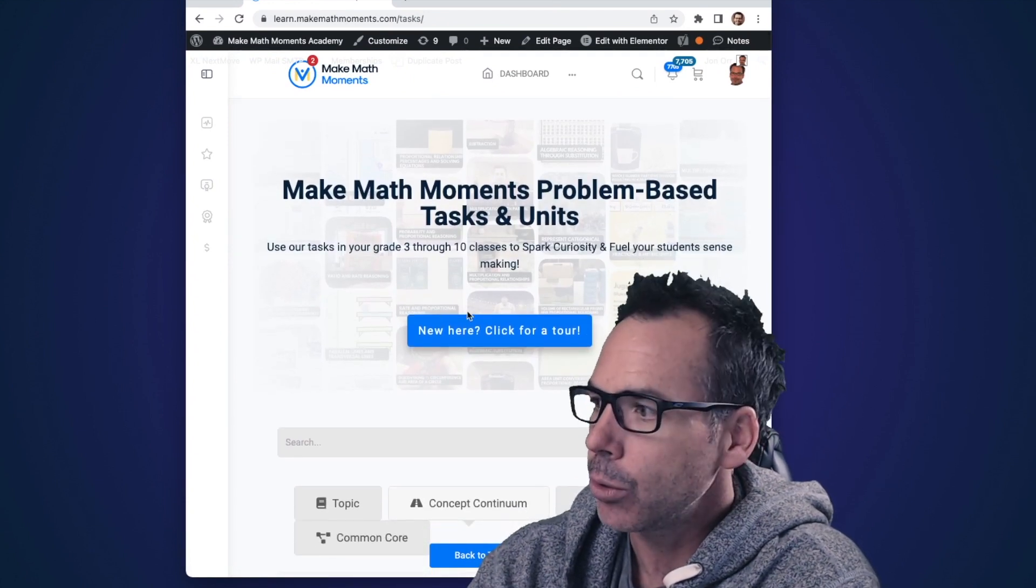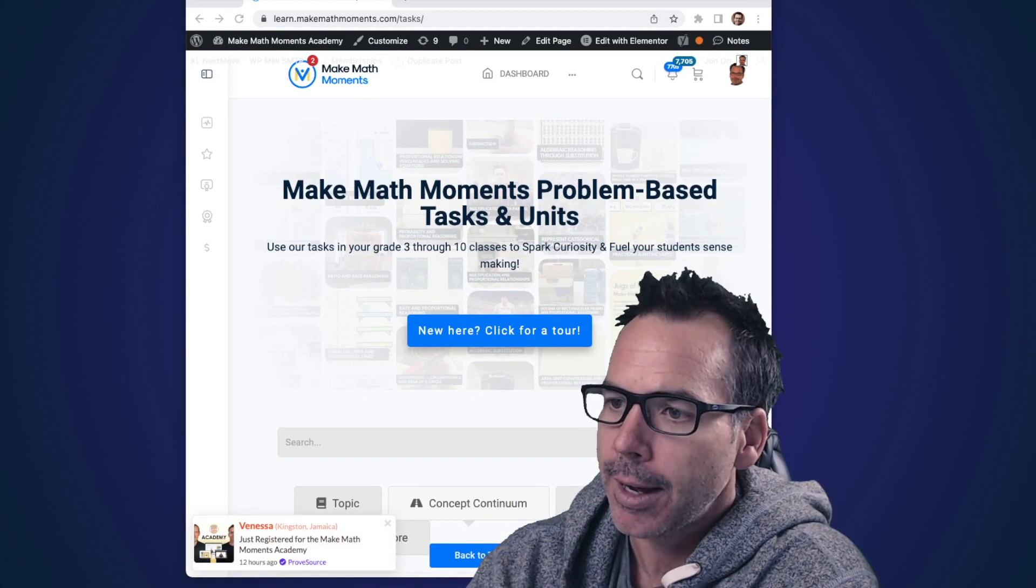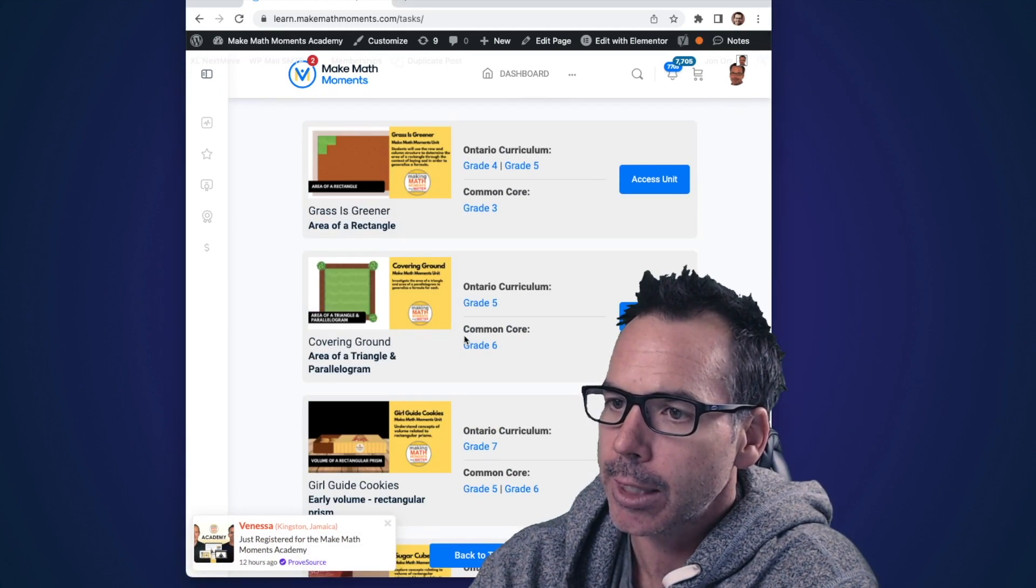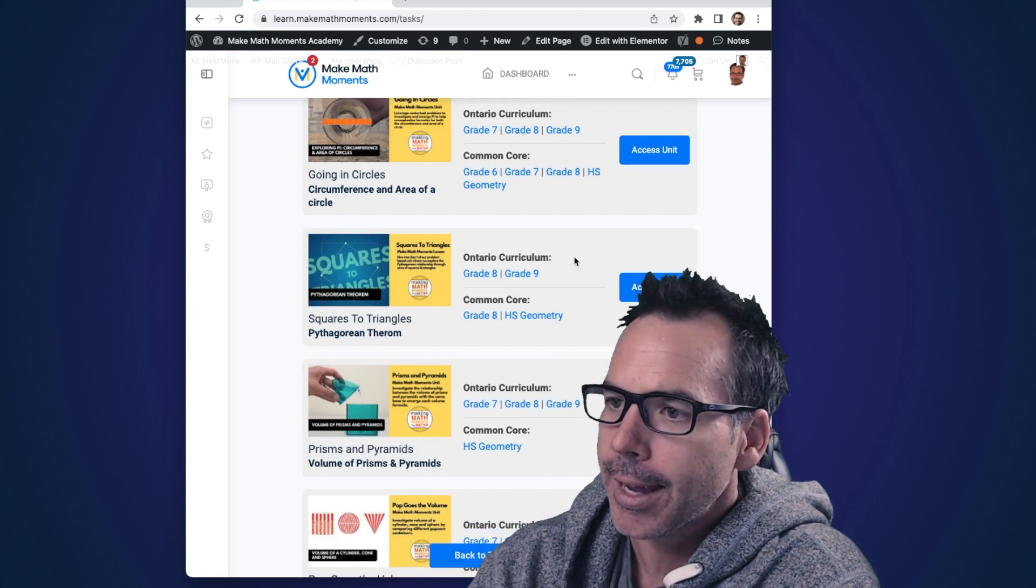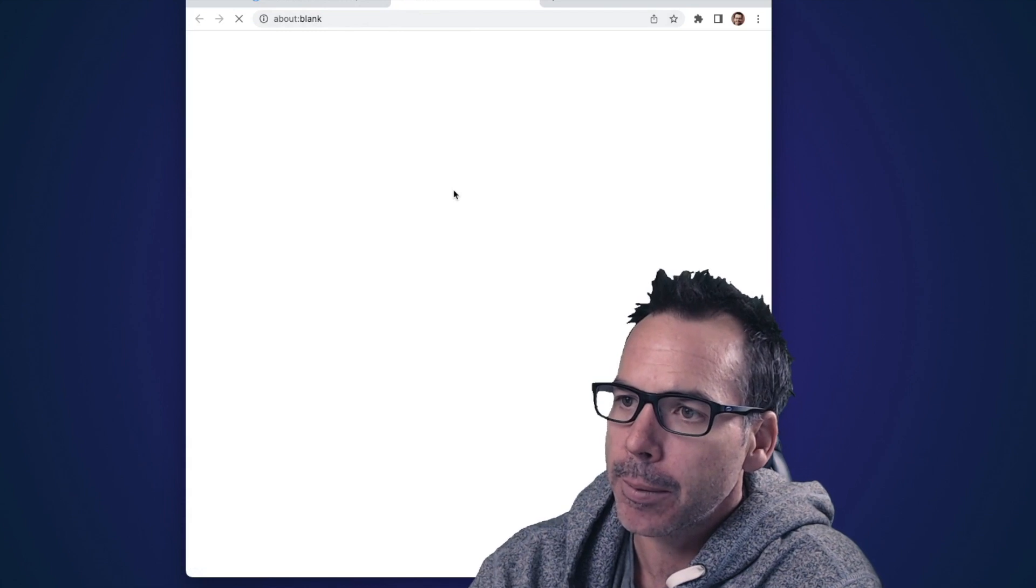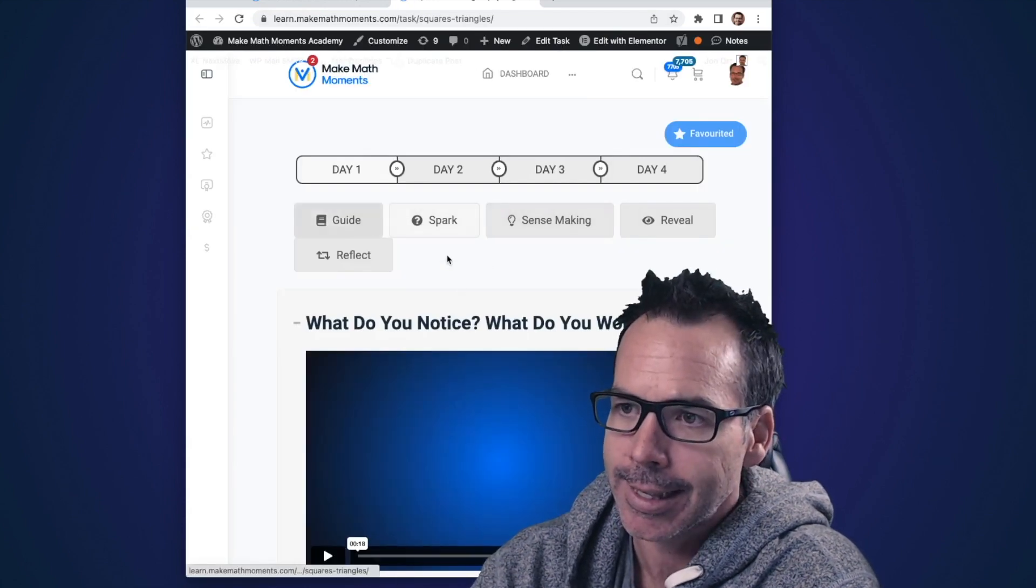Now, if this exploration interested you and you want to dive a little bit more with your students on the Pythagorean theorem and the development of the Pythagorean theorem and thinking about the proof of the Pythagorean theorem and get your students to walk through an activity that kind of is what we just did in a short, very short way we did here, I'm going to point you in the direction of the Make Math Moments problem-based units. So you can head to learn.makemathmoments.com/tasks that gets you to the problem-based units from Make Math Moments. From there, I'm going to search into measurement and I'm going to find this task called squares to triangles. I'll put a link to this exact task below.